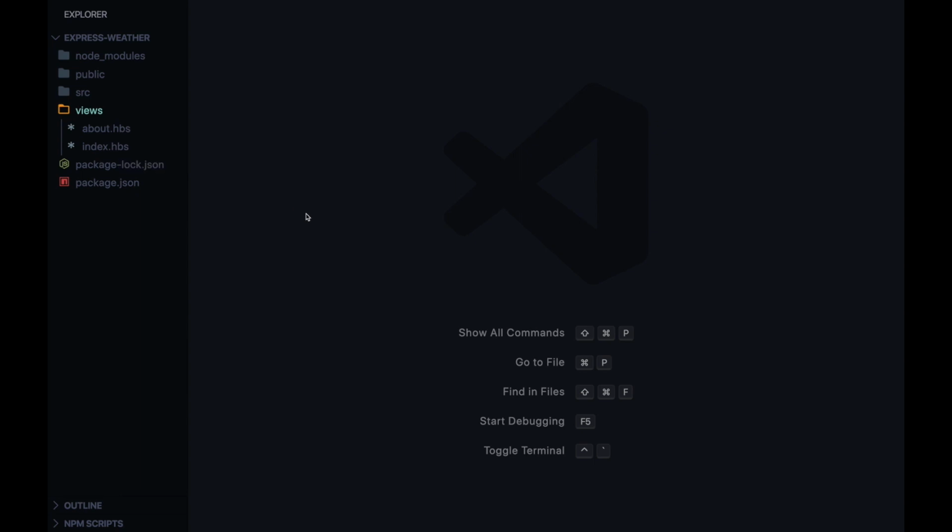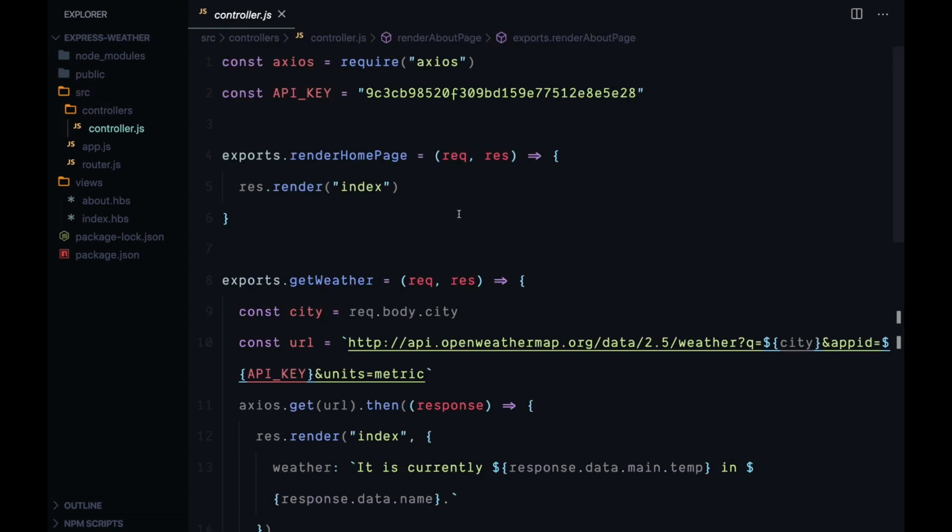Views are what we display in the web browser. After that, we covered C, which is the controller. A controller's responsibility is to contain all the logic of our project, and it's also responsible for interacting with the views as well as the model. So you can say that the controller is like the middleman.